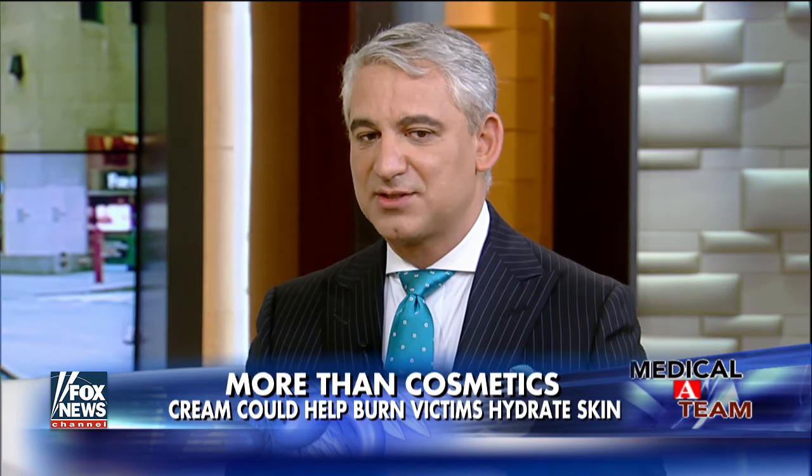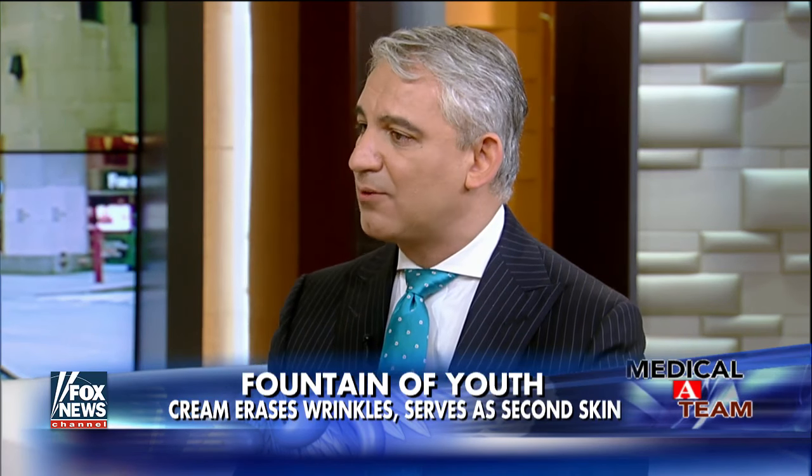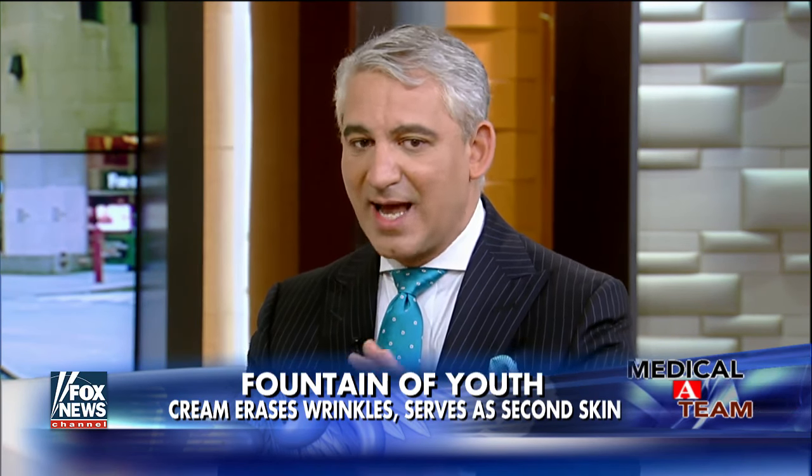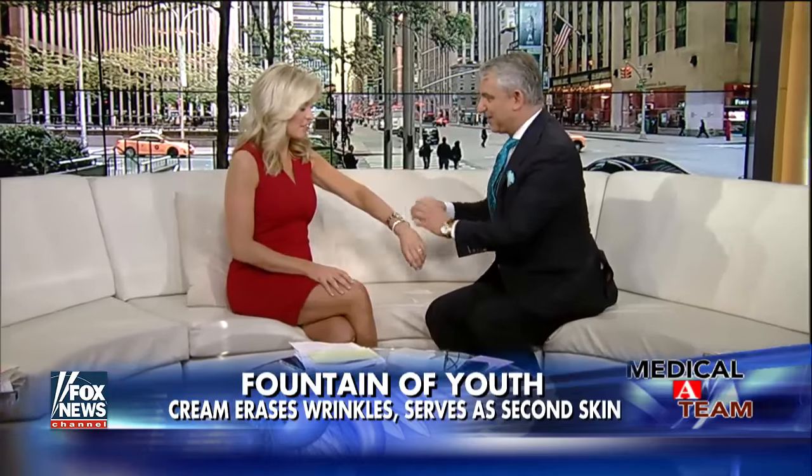Also, for patients who have burns and lose a lot of water, we can put this on. Or for sunscreens — normally you reapply every two hours, but now you can put your sunscreen on and put this on top, and it can really change the whole cosmetic and makeup world. Next year, you could be sitting on the sofa putting this cream under your eyes and be wrinkle-free. Thank you so much — I've put a lot of information on my Facebook, Dr. David Samadhi, with more details. Exciting news.